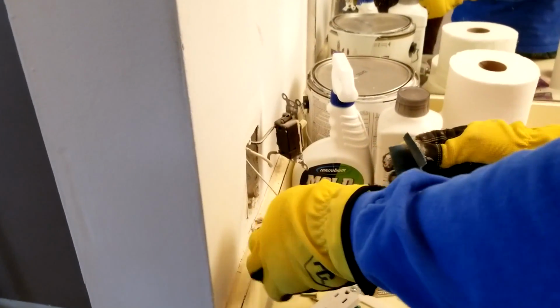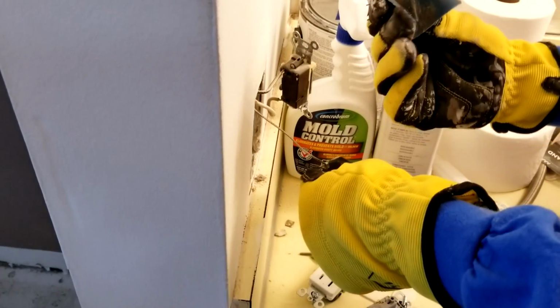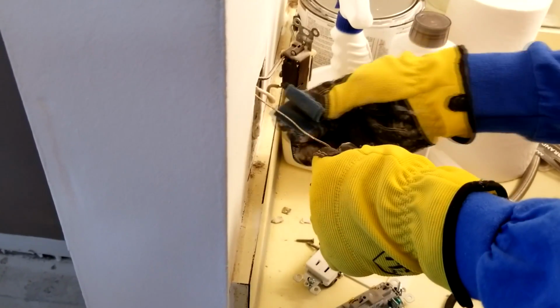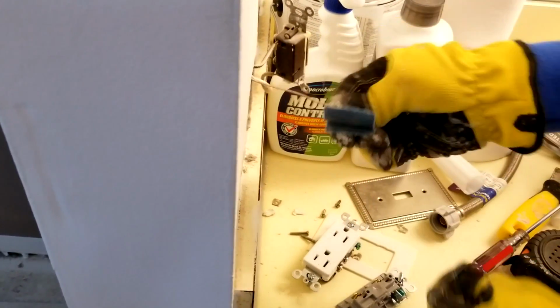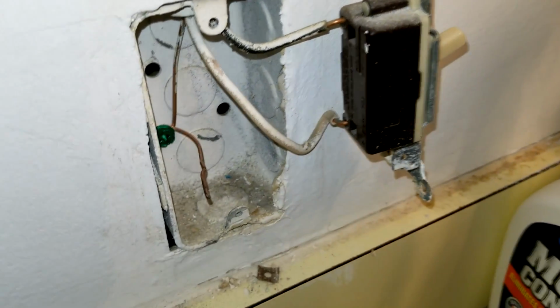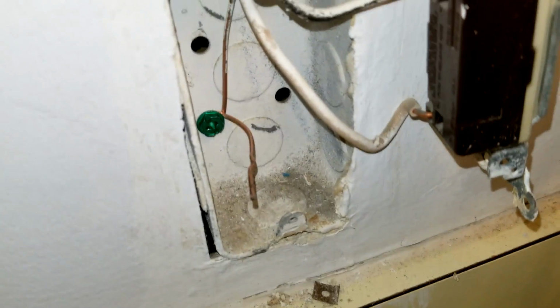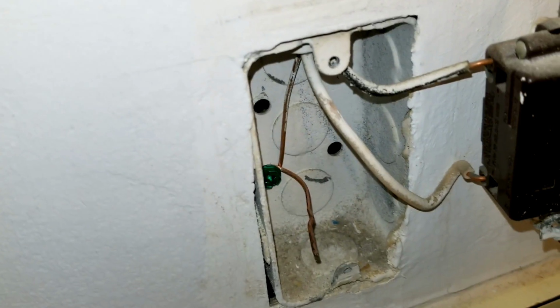Okay, so now let's show you the proper way to ground one of these boxes. So we're going to have to clean this off first. So I usually use this blue emery sandpaper tape here. This is what the plumbers use for doing a little abrasive sanding on the pipes before they solder. So see how this is nice and shiny copper now? That's how you make a nice, good conductor. Just like that. So you can see what we've done is we've wrapped the wire around a ground screw now. So now this metal box is already bonded to the system ground.